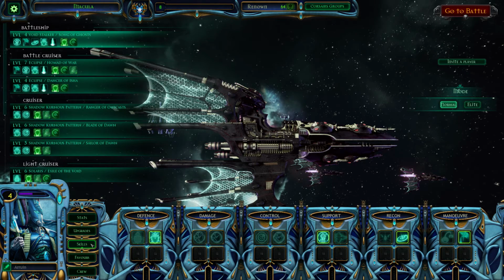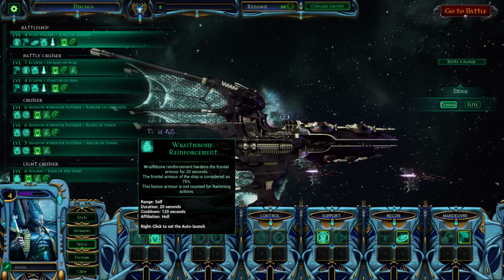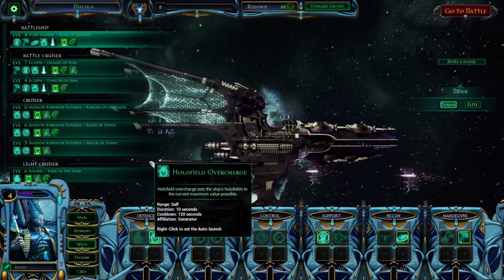Right, skills. What's available? So under defense, we have Wraithbone Reinforcement. It hardens the frontal armor for 20 seconds, takes it up to that 75%. It's not great for ramming, not that you should really be ramming with Eldar ships anyhow. But obviously, as your front is pointing towards the enemy quite often, hopefully, it can be useful to absorb the damage a bit better. Hollow Field Overcharge. I like putting this on my larger ships in particular, just because they're the ones most likely to slow down, especially while they're turning or whatnot. So yeah, just means that your hollow fields should stay up.